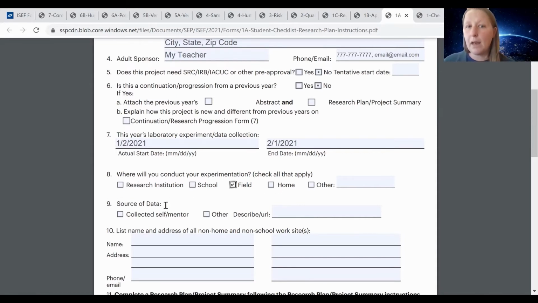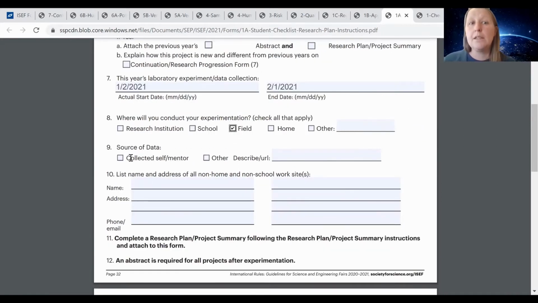And then it asked me what my source of data is. And so in my project, it's going to be collected by myself. But in many cases, we use data that comes from other places. And so in some cases, we might have data from the internet, we might have data from previous studies. And in that case, we're going to put a description of that in here.